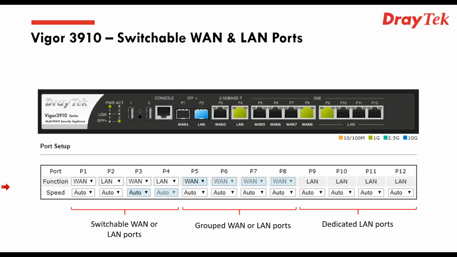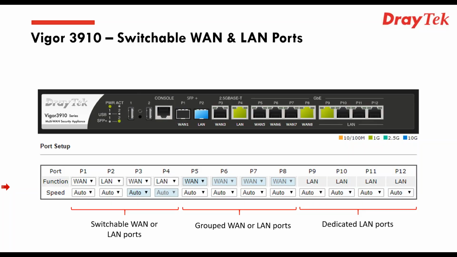To go into a little bit more detail, we can see a couple of screenshots here taken from the actual web interface of the Draytek Vigor 3910 itself. We can see the actual dashboard above and which ports are in use. The actual light indicators there, we can see that the SFP Plus port number 2 is in use. It's been configured as a LAN port, and it's syncing there with 10 gig throughput. We're using the SFP module in there, and we're getting 10 gig throughput on that. And we can see the other ports in use as well, and they're all 1 gig port throughputs on those connected devices to those ports.